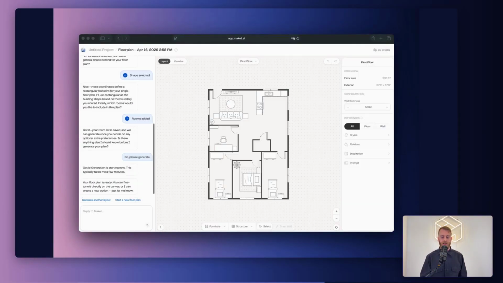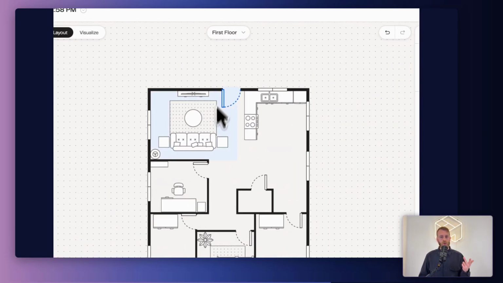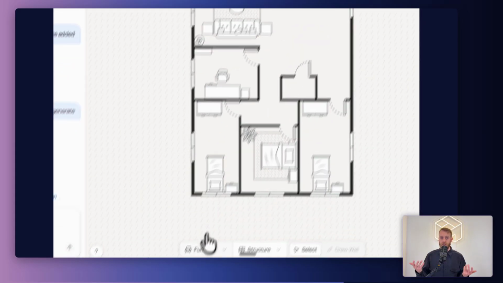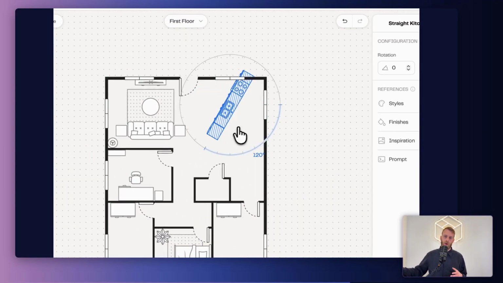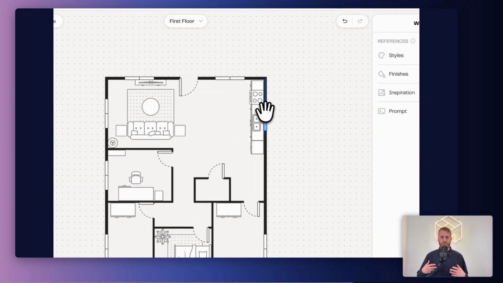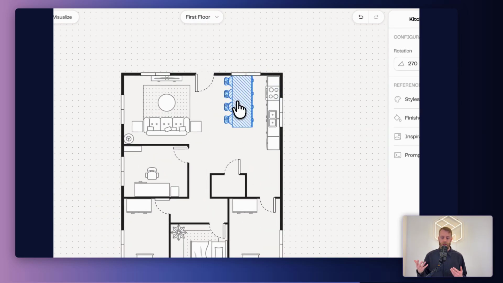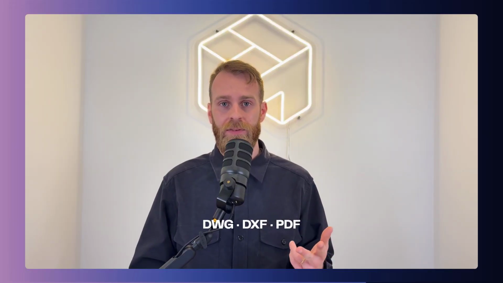Then what you get in return, you get a fully editable plan where you can edit windows, walls, doors, and basic furniture to see what the space will look like. And then you can swap out different elements that you want to, regenerate a space if you don't like the initial layout, or you can change different elements of that layout. So say making the kitchen bigger, making it smaller, adding a garage, making 2 bedrooms. So you can really iterate and go back and forth using text prompts or the interface that we have. And then you can export in DWG, DXF, or PDF to be able to share it with an architect and go further within the process.